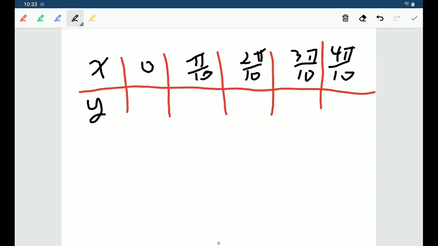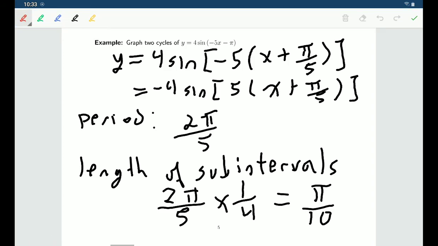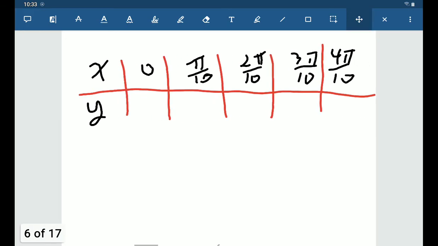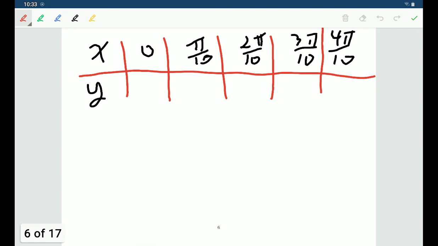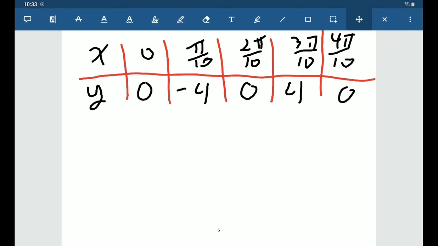And now for our y values. Reminding ourselves, of course, that we're looking at a sine function, and for a sine function we begin with the y value of 0, then go up to a, then to 0, then to negative a, then back to 0. And here the value of a is negative 4. So we start off with y value of 0, then a, which is negative 4, then 0, then negative a, which is positive 4, then back to 0. Those would be the 5 key points for our sine function without the phase shift.